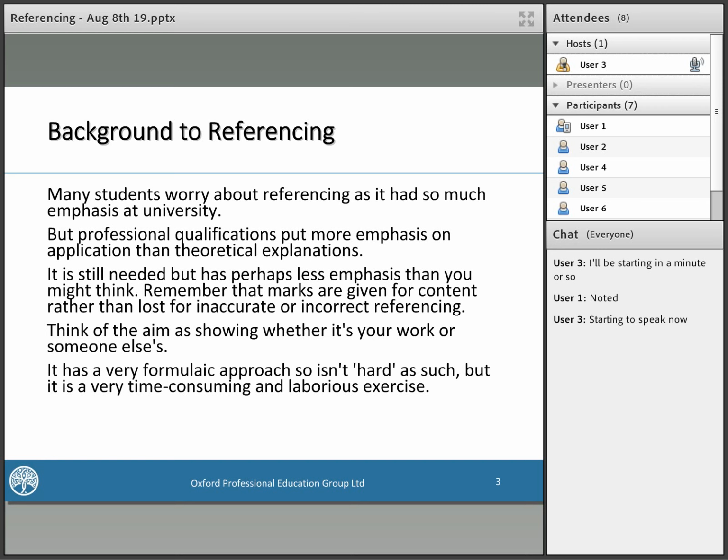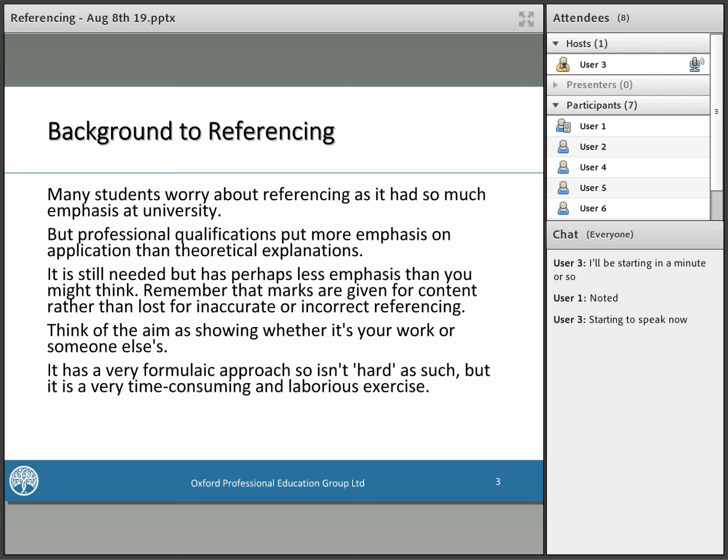So doing referencing is not in itself academically difficult. Because in effect, what you get is a formula. You get templates, you get guides. It says, if it's a book, do it like this. If it's a conference, do it like this. And it's a bit like painting by numbers. You literally just fill in the sections in the template and your referencing will be correct. So in that context, it's not hard. It isn't academically difficult as such, but my word, it is very, very time consuming and very, very laborious. And that seems to be what really causes the problems.